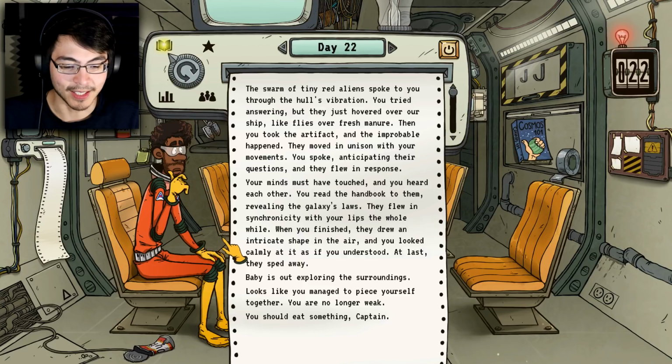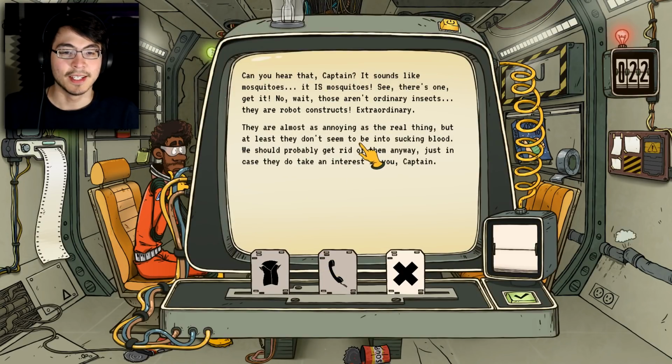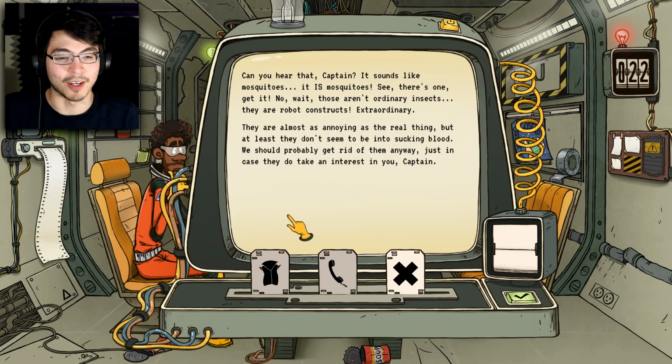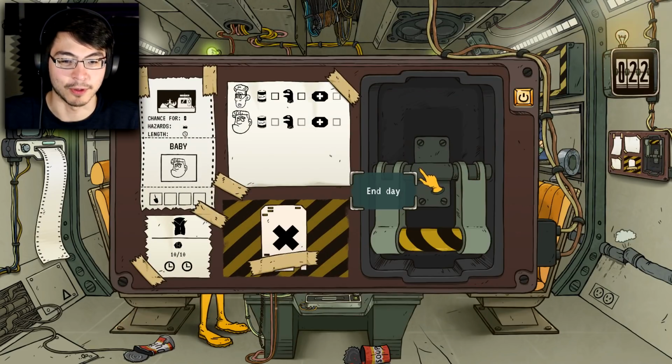They didn't even give me anything? Okay, well, I guess that's that. Can you hear that, Captain? Sounds like mosquitoes. I have nothing. I am in the middle of crafting my armor. I can't do anything about it. I'm just gonna have to sit there and take whatever they throw at me.